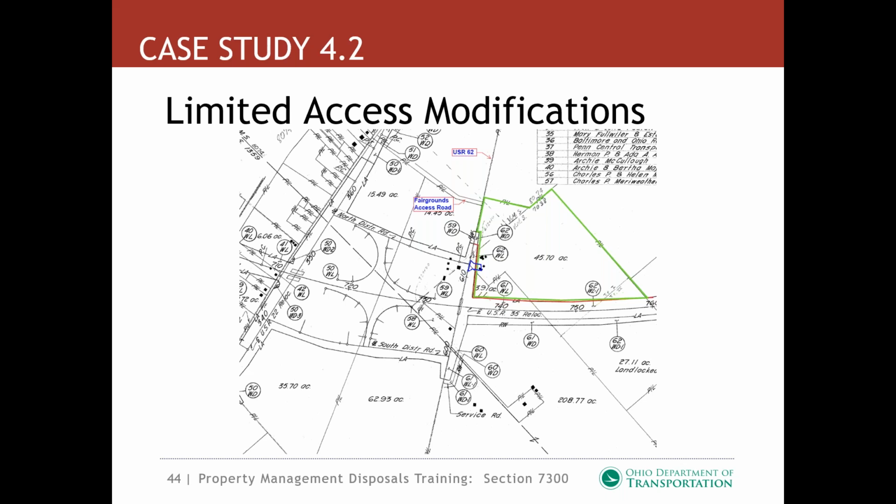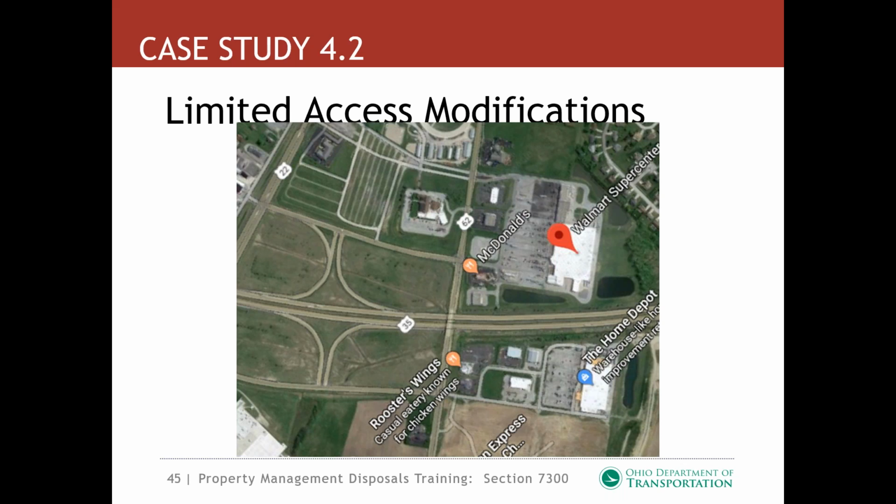It is owned by actually Walmart, and what they would like is, if you can see the little area in blue right here, that is where they would like to put a driveway across limited access right-of-way. And here's what it looks like with the access point constructed. You can see the new drive is opposite of the North Distributor Road, which I believe is right here. So they lined it up with this road.